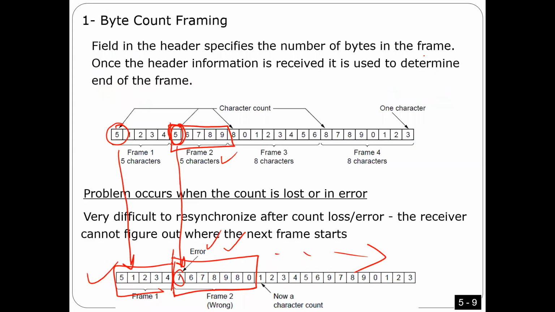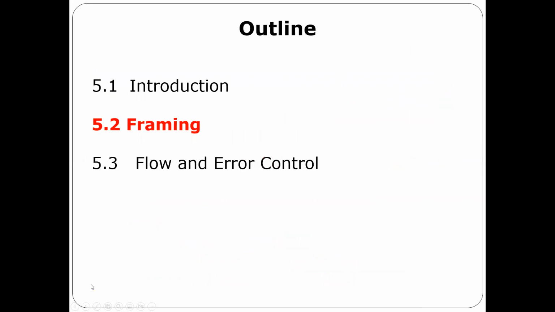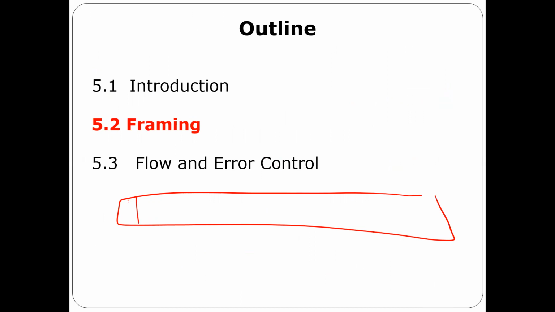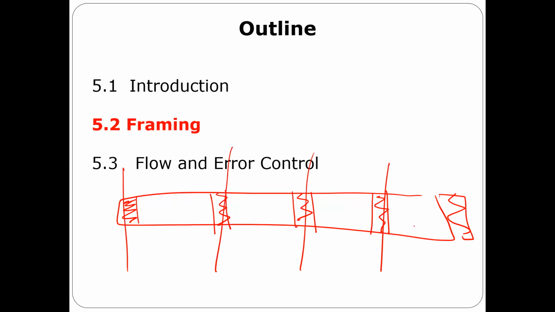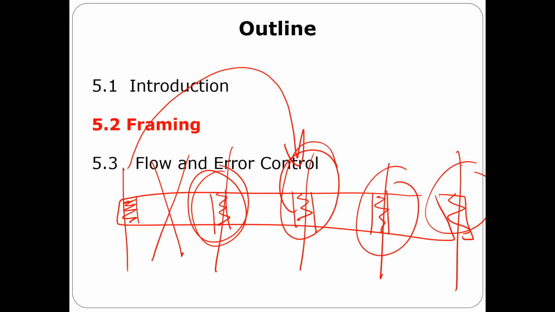What I'm saying? So you can think about it here. This is the stream of bits. It actually has something like flags, a special pattern we call a flag. So once I find this flag, I know that I can cut the stream of bits into frames easily. If a mistake happens anywhere, maybe I'm going to lose this frame, but it's easy. You can resynchronize again because you are going to look for the first flag.